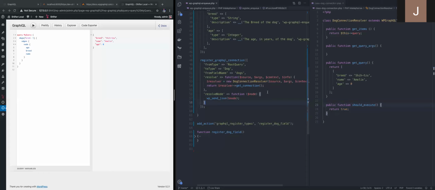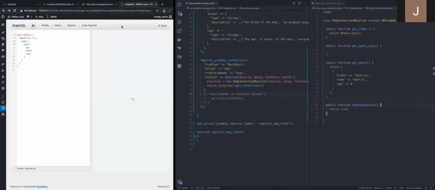Yeah, predictability is a big part of GraphQL. And in many cases, it is actually faster too. If you can avoid any sort of errors, because you're fetching data that exists and then passing it back to itself again to get the other information, that reduction in error friction ultimately makes it faster. Cool. So you can comment back out resolve node. I just wanted to point out what that is doing and how you can use that WP send JSON with GraphQL as a debug tool kind of. Yeah, that's helpful to know. I didn't know that was something that you could do.